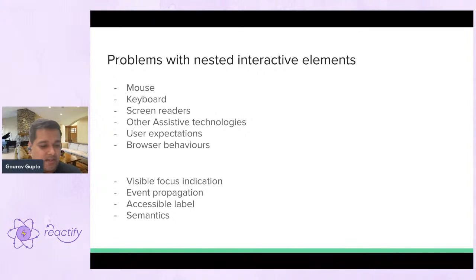This is something that can just not be solved using any of our easier patterns, where we can say that it is a minor problem for the user, so we'll let go of it. But this is not a minor problem, because screen readers will either definitely ignore the internal element and not announce whatever is in it. Screen reader focus by default would not go to the internal element. So it would be very difficult for a screen reader user, or for that matter any other assistive tech user, to know that there is a nested interactive element, and if there is, what the label of the internal element is, and what the label of the external element is, right?